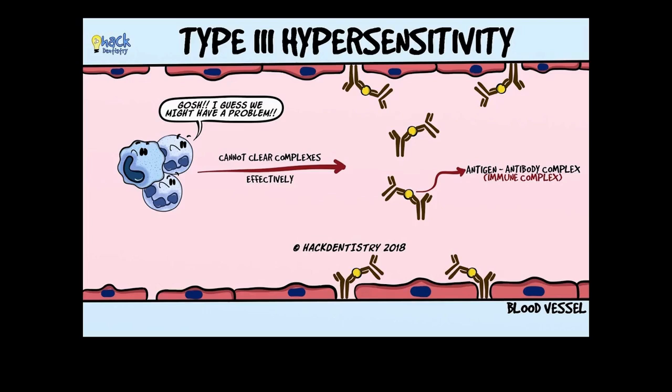So in the diagram you can see these are the antigen antibody complexes which are circulating in the blood, and then they go and get deposited in the tissues, leading to damage with the activation of the complement. Activation of the complement system is the main mechanism in type 3 hypersensitivity reactions. This was also seen in type 2 hypersensitivity reaction, but there were some other mechanisms also.